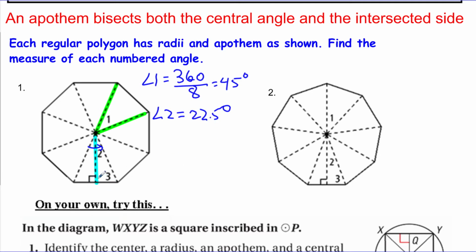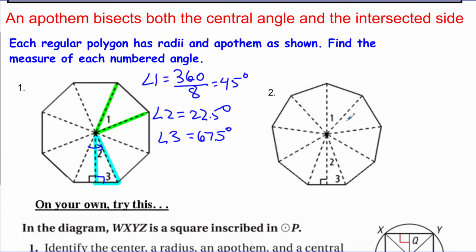And then to figure out this angle 3, I'm just going to focus on this right triangle here, okay? Oop, I pulled out my crayon tool. That's not right. Okay, if I focus on this right triangle, again, what we know is that this angle is worth 90 and angle 2 is worth 22.5, right? So we can actually say that that last angle has to be equal to 67.5, right? So this is just the rest of the right angle of the right triangle, which is 67.5 degrees, okay? So any of these shapes, we have the ability to know a whole lot about the angle measurements that are inside of all of these triangles that we create.